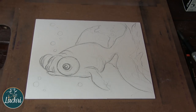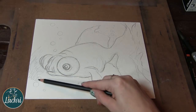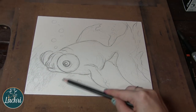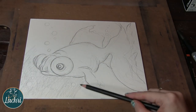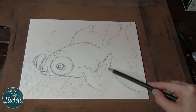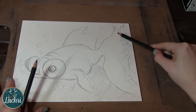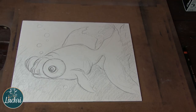Water-soluble graphite, if you have not worked with it, is so much fun. I'm sketching in my water-soluble graphite and I don't really need to worry about my pencil lines showing. I don't have to work in tiny little circles like I would with colored pencil — I can pretty much scribble. Once the water goes over it, everything blends out really smooth. You can do this in multiple layers: start light, let it dry all the way, and keep building up until you get darker and darker. I'm holding the pencil to the side to get more surface area touching, and I'm going to leave some of the paper white where I want variation.